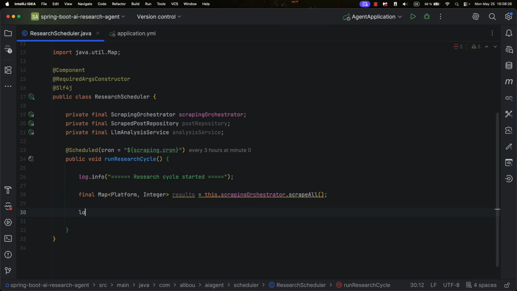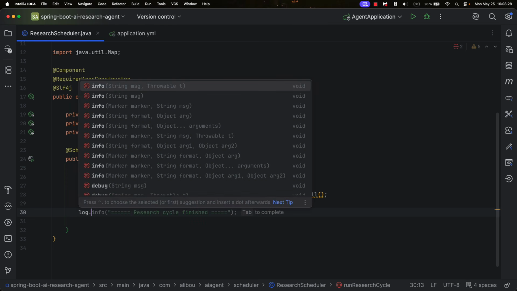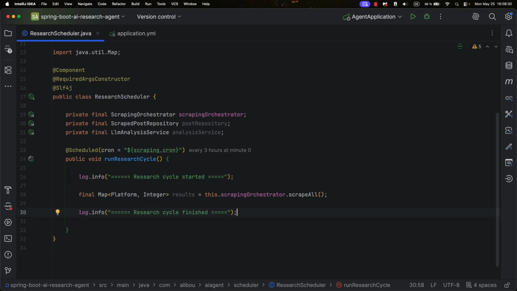Then log.info: scraping completed, and the results are the following, the results that we have in here.